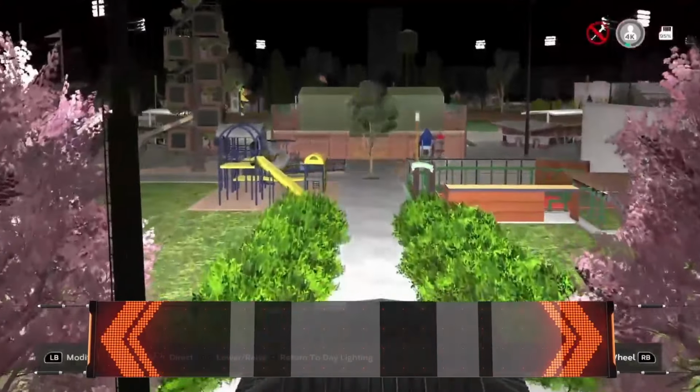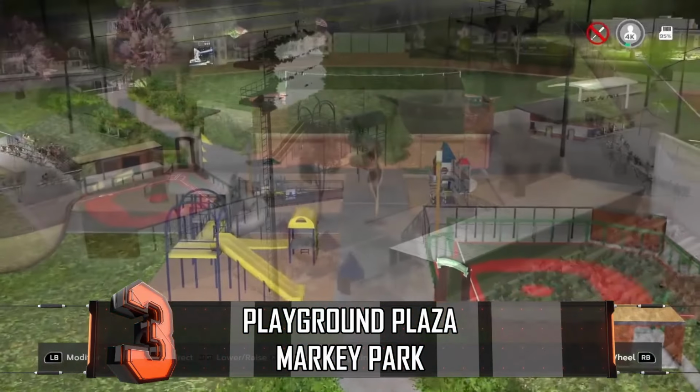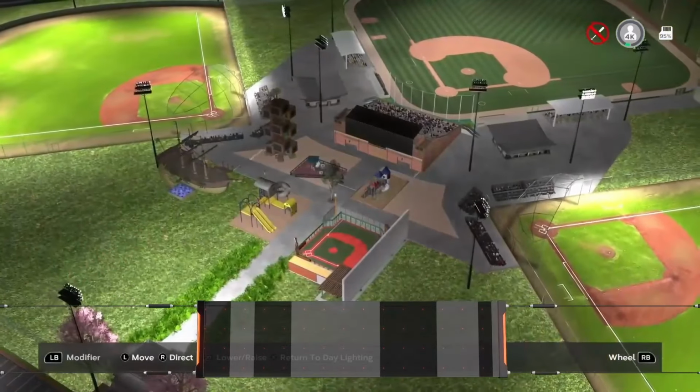Coming in at number 3, we have the Playground Plaza from Marquee Park. One of the more realistic playground setups we've seen inside the ballpark grounds, in a place I would have loved as a kid.